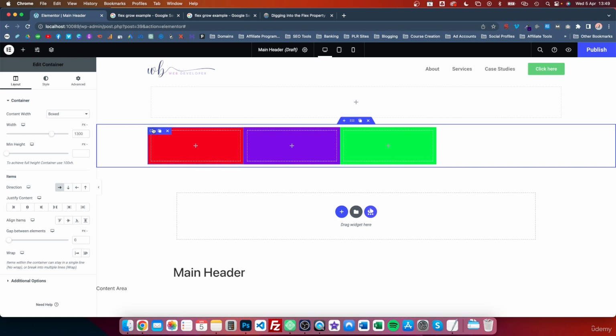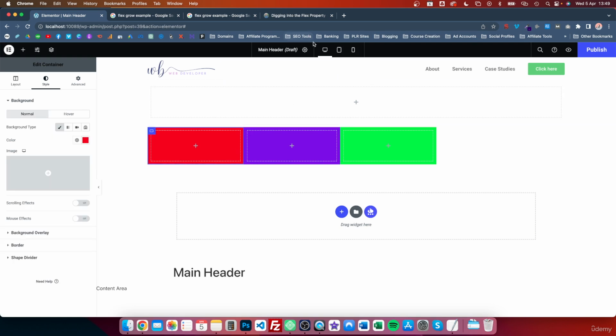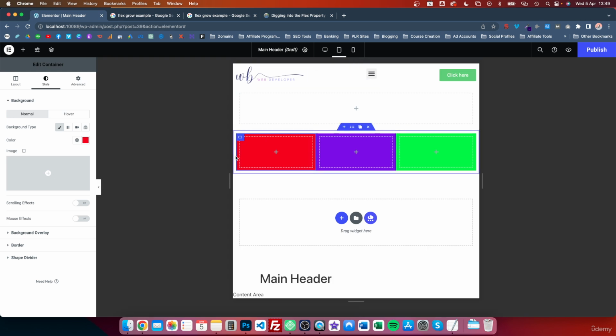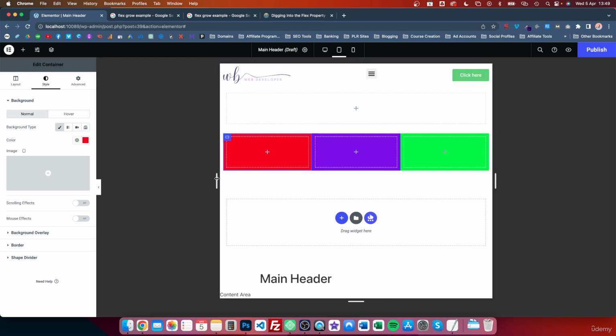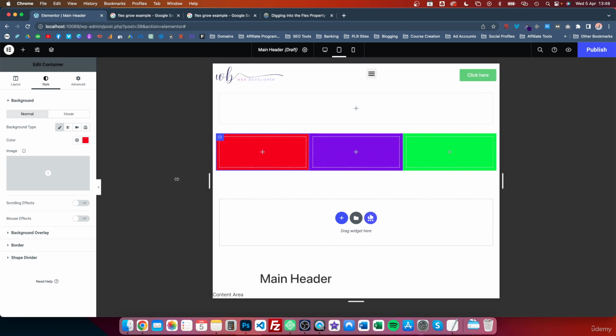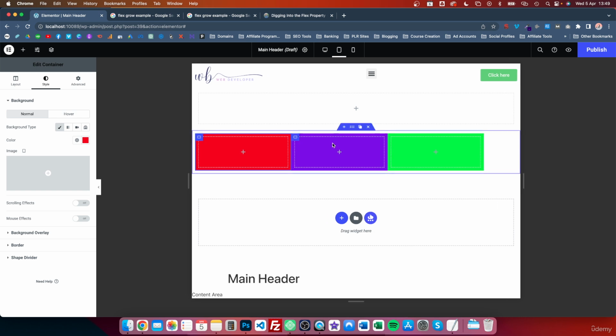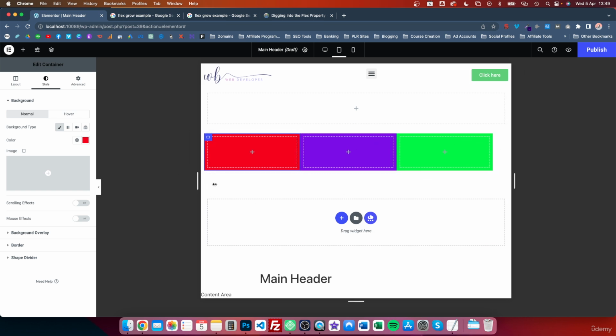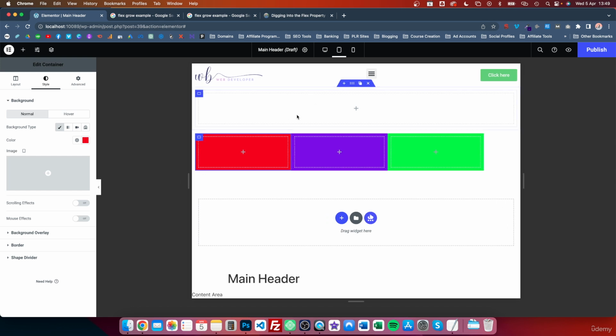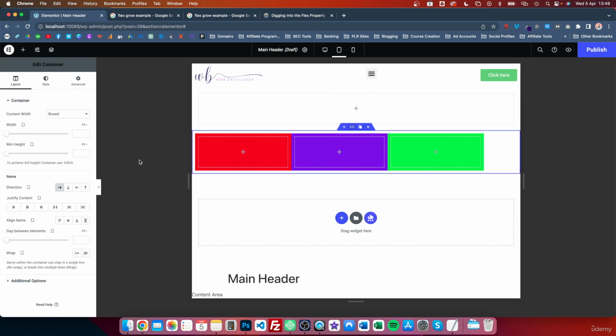Now let's say that we wanted one of these containers to grow as the page grows. At the minute you can see that these all stay the same size until it gets to the point where these are bigger than the available space, and that empty space starts appearing over on the right side there.